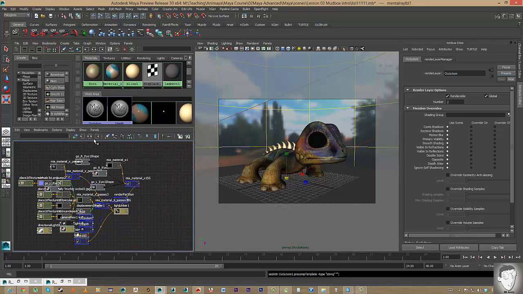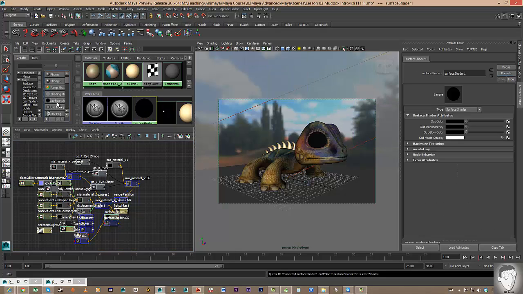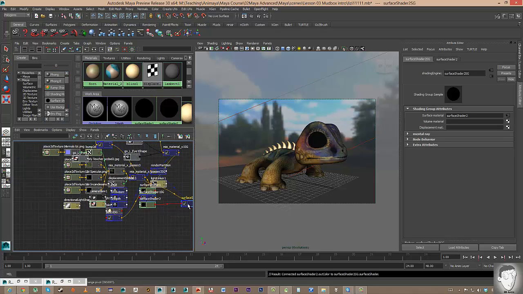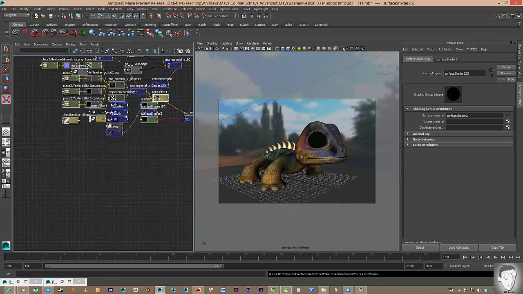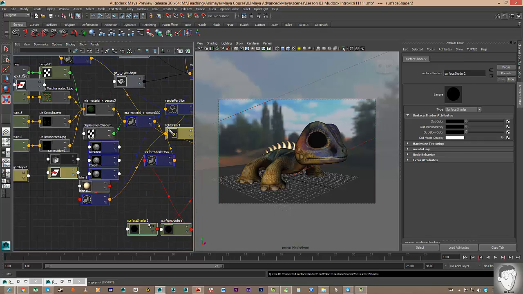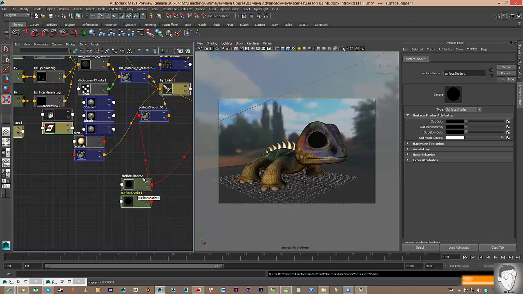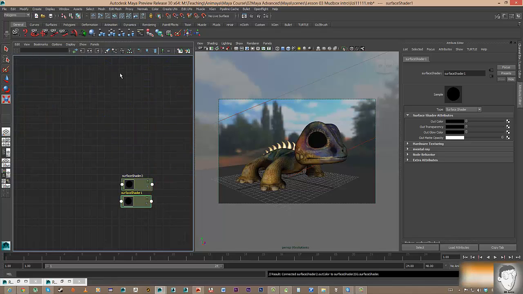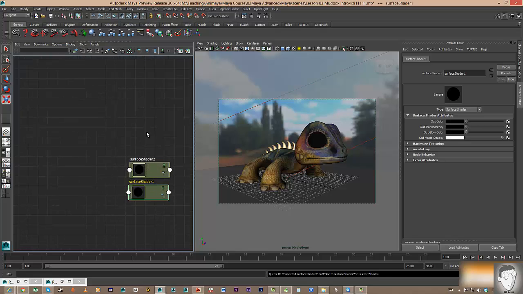So what I need to do is create myself a few layers. I'm going to create two surface shaders, and I'm going to pin these. I'm just going to clean out my scene. So I've got these two surface shaders.